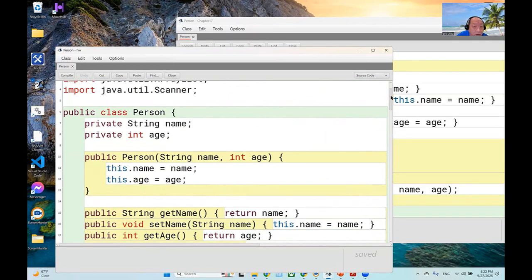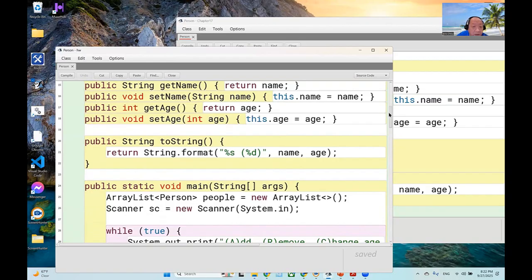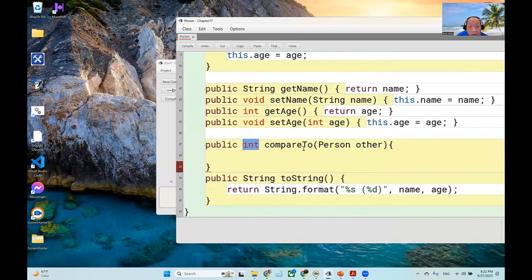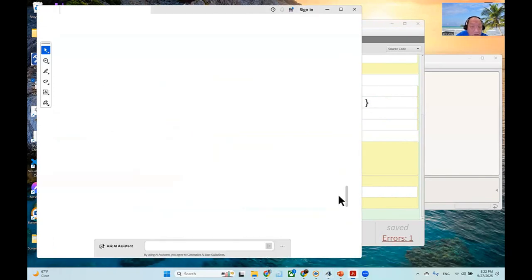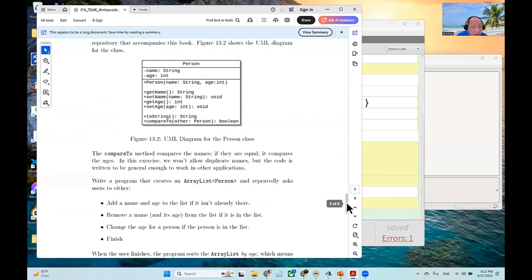This person, I don't know whose, doesn't have this function. Anyway, here we have a person you want to compare, and according to the problem statement, it wants you to implement the comparison for the names. So that's implemented for the names.